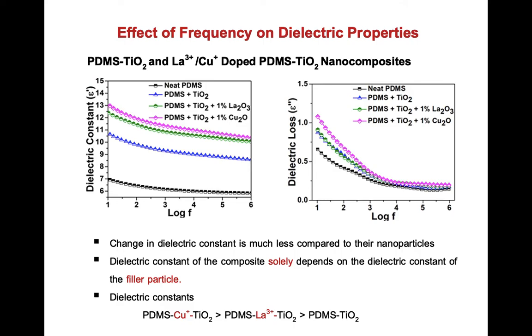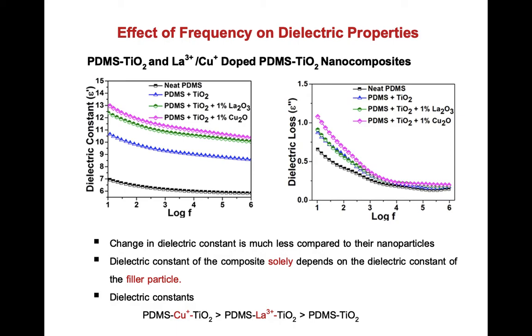Then the researchers studied the dielectric property again. The dielectric constant increases with a decrease in the frequency for all three composites. However, the change is much less in the case of the composites. This is mainly because the volume fraction of oxide additive is very small compared to the base matrix PDMS, and the change in dielectric constant for the base matrix over this frequency is also much less. All of the composites contain the same weight of filler particles.